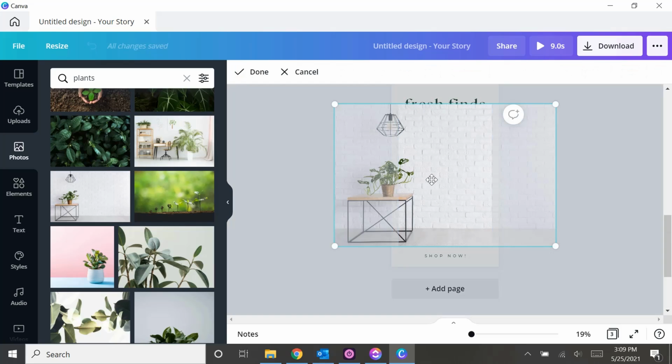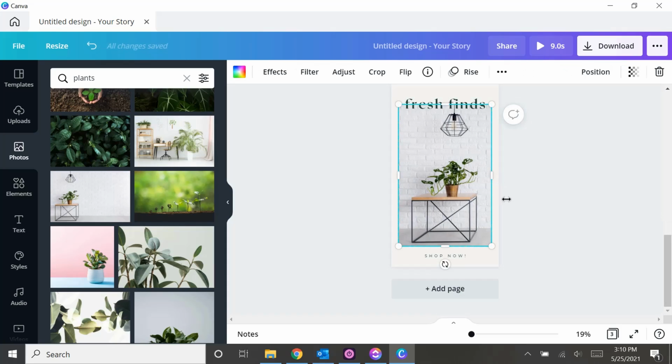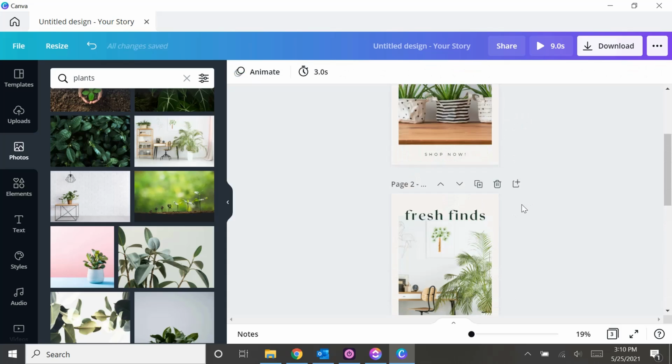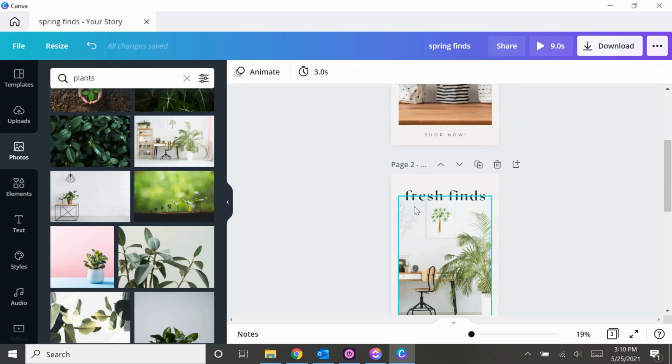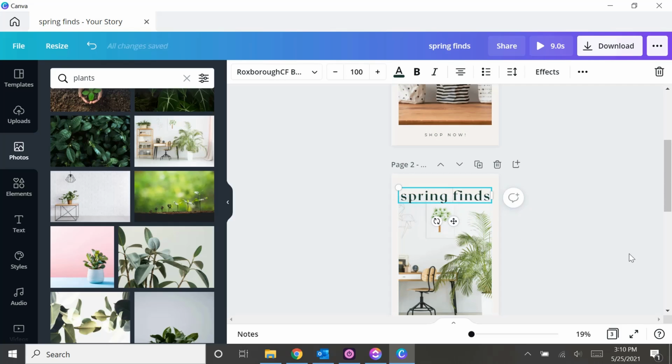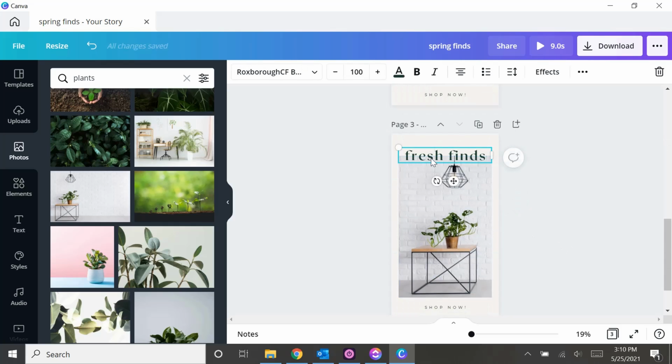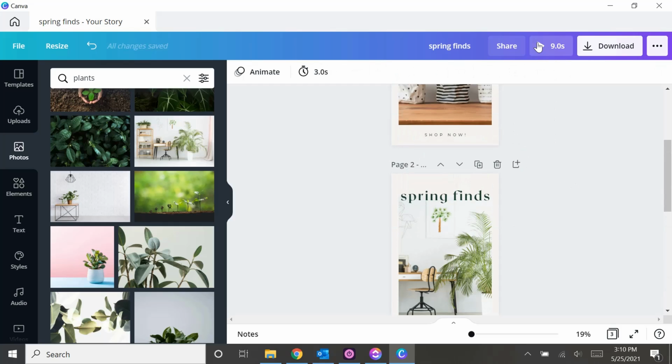These might not be the best images to use, but they'll serve a purpose. And maybe instead of fresh finds, I say spring finds. Okay. So I'll change that on all of these. Okay. And then I'll preview it.